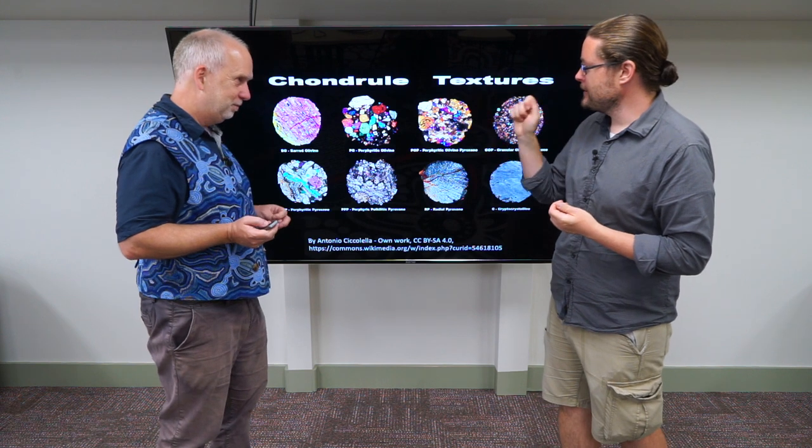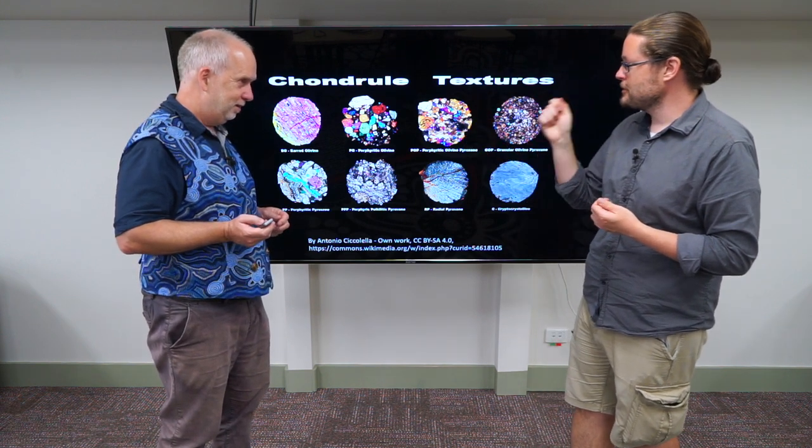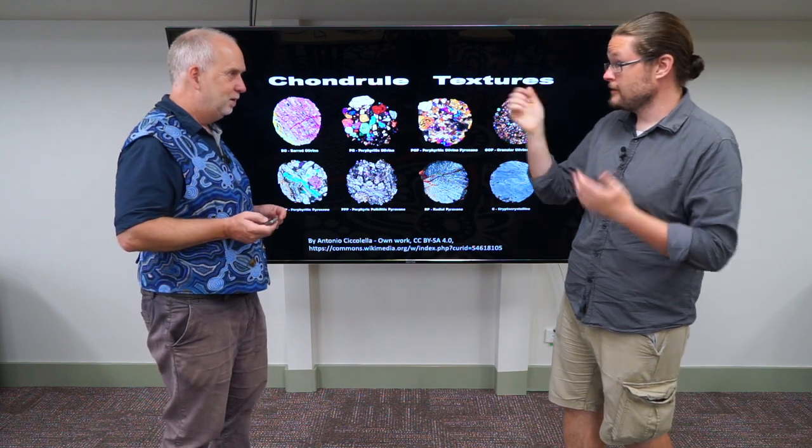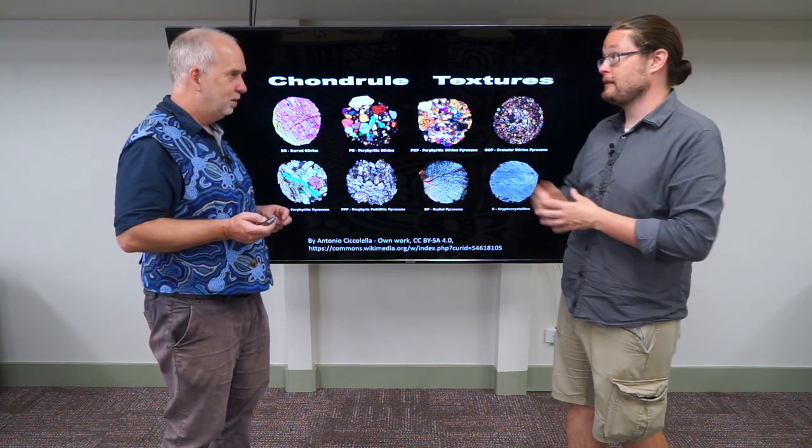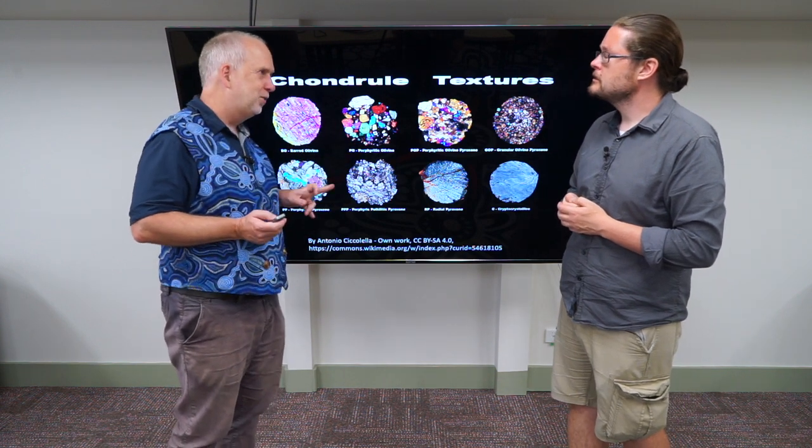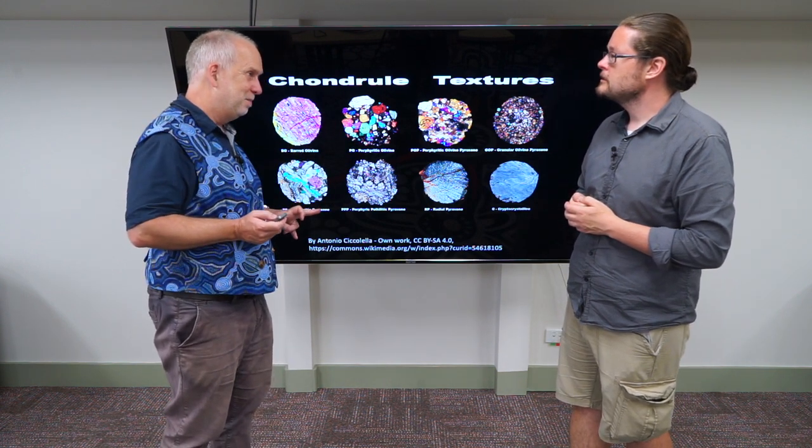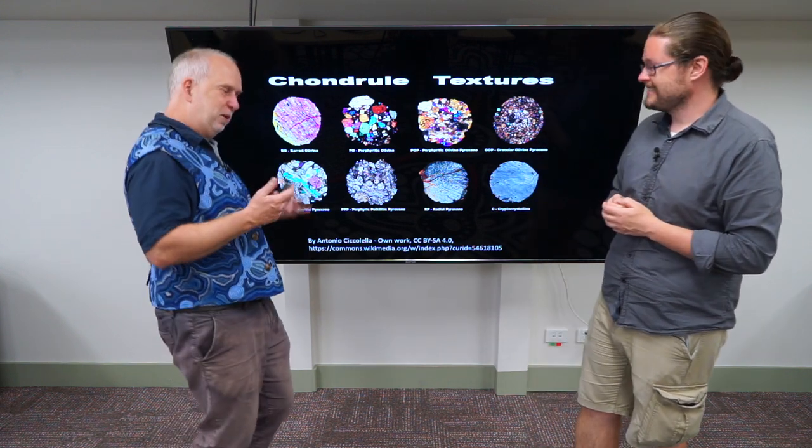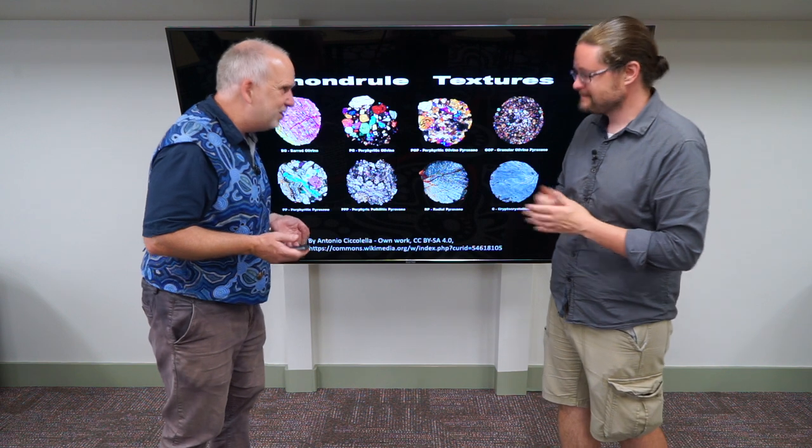Because, if things are freezing at different temperatures, we can measure, essentially, how much of each is there knowing, because we can measure this well on earth, when they freeze. Well, we don't even need to know that. All that we care about is that these different lumps have different amounts of lead. Oh, I see where you're going with this. Because there's different sorts of minerals, which would contain lead in different amounts.